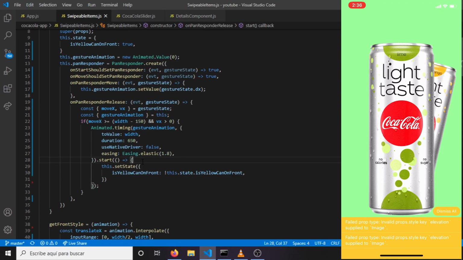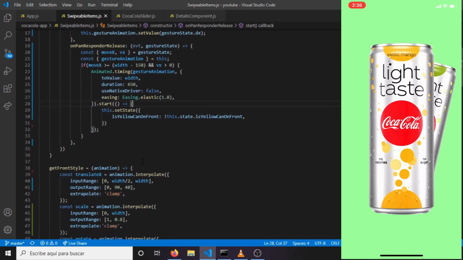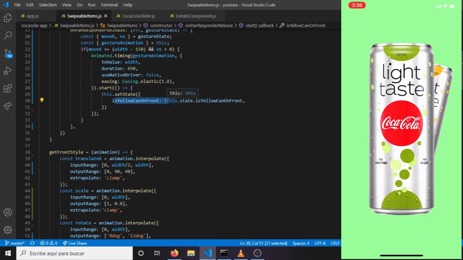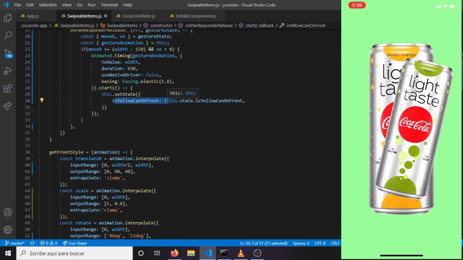Oh, I got it. Okay. So what is happening? Let me reset it. So we're swiping to the right, and what happened is this. They get in this position, but then this happens. Is yellow can in front, if it's false, gets set to true. If it's true, gets set to false. So that's why they are changing the state.